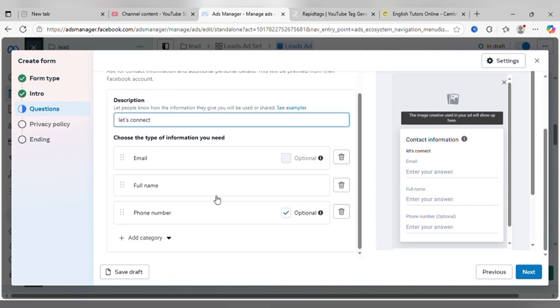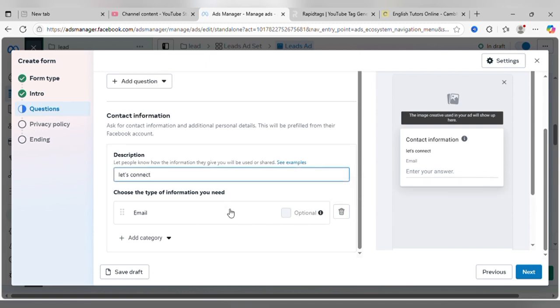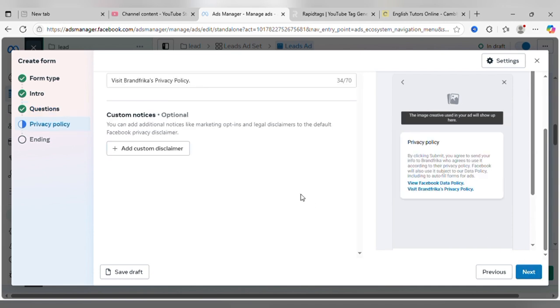So you scroll down. I don't want phone number because I know if they enter the group, of course I will have their phone number. I don't really need their names. I know this email is enough for me. In the case I want to do bulk SMS, they just put in their email and then they move to the next page. So this is question.